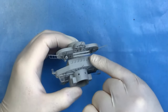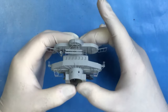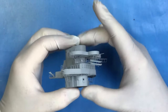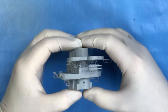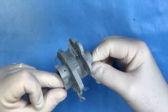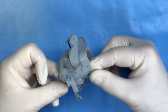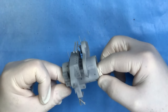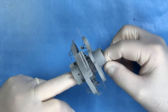And that low pressure helps you get into all this detail, particularly on the underside of these platforms. Any higher pressure and the paint would tend to swirl around a little bit. So keep the airbrush pressure low and it should be okay. So I'll get on now, do the rest of the work that I've just talked about to get this upper bridge finished off. And I'll do that over the next few days.